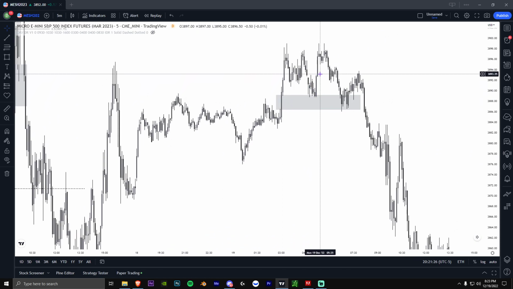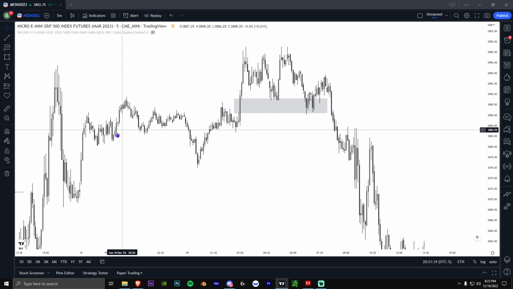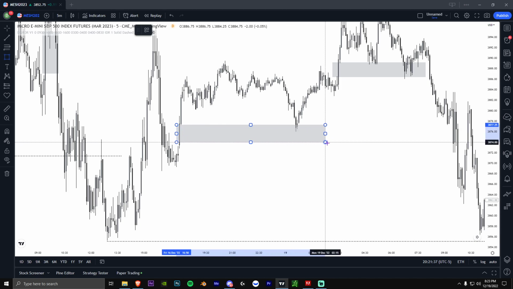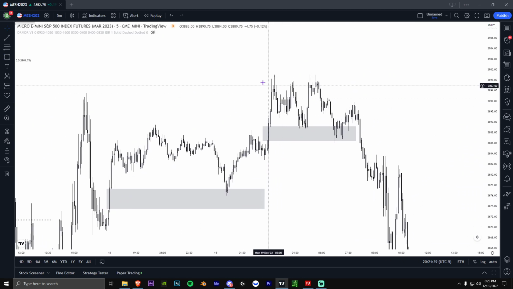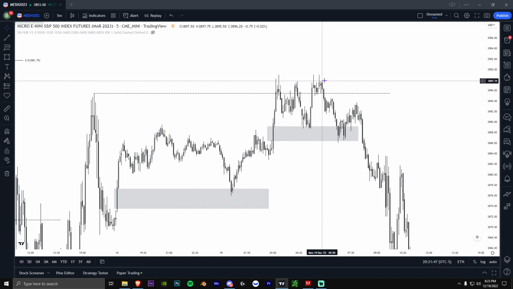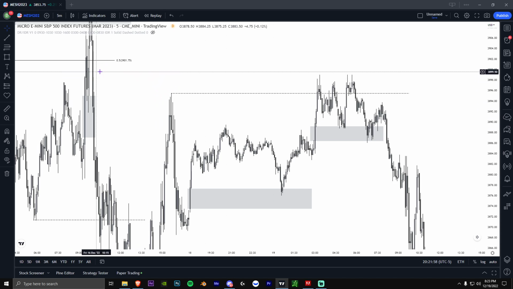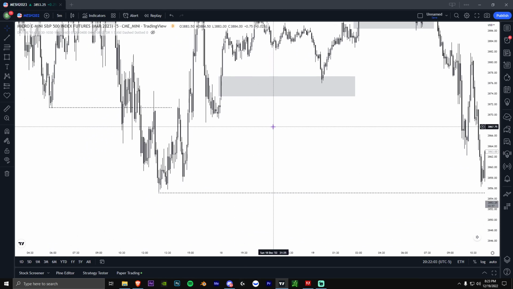But you can see how much this is respected. Like even right here, this is a fair value gap. We have a reaction off this. Like right here, boom, we bounce off this fair value gap, hit this high right here. This is where dumb money longs because they're like, oh, breaking the swing high, I'm gonna go long, and then boom, total rejection. But really, they were my liquidity because this is when I'm looking for shorts after we hit liquidity, okay? And I knew we were in this fair value gap right here, so over this I looked short. So that's a really good example.